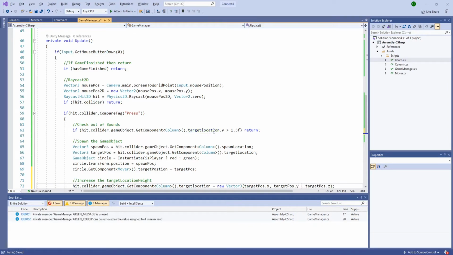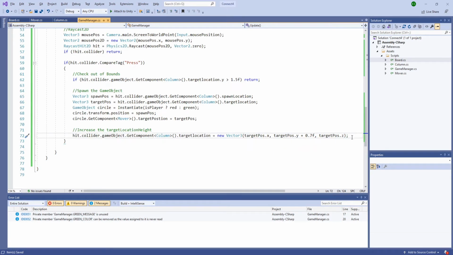And in y we just need to add 0 point something. And we'll update the board.